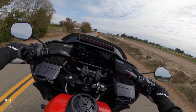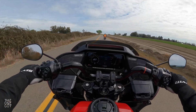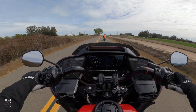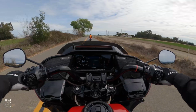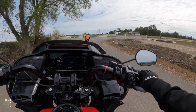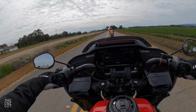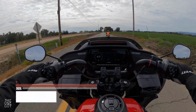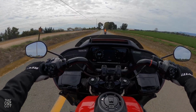Oh, see, I leaned pretty good into that turn, and I didn't even feel like the peg was getting close. This is a sharper turn, and I feel like it's an awkward turn because it goes uphill, which I've scraped pegs here often on these test rides here at Iron Steed Harley-Davidson in Vacaville. But here we go. We're going to take this turn wide because there's nobody out here. And we're going to try and really lean into it while we're really slowing down. Oh, yeah. Lean angles on this bike, I'll have that up on the screen for you, but that was a pretty sharp turn, and I kind of felt like the peg was getting close, but no scrape at all.